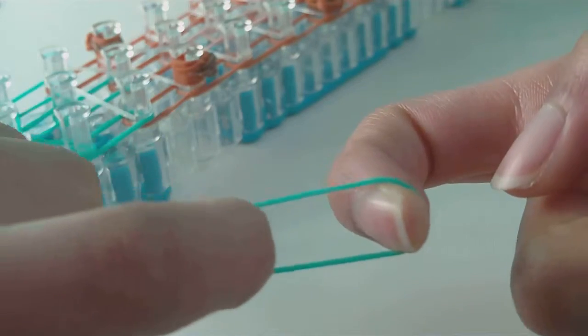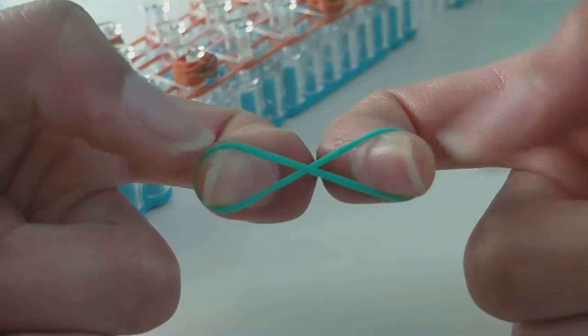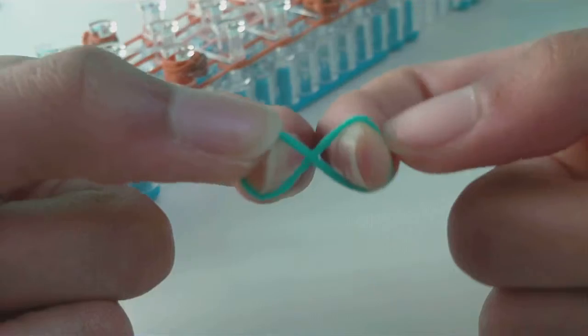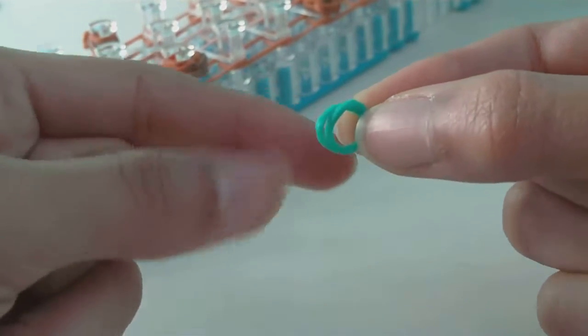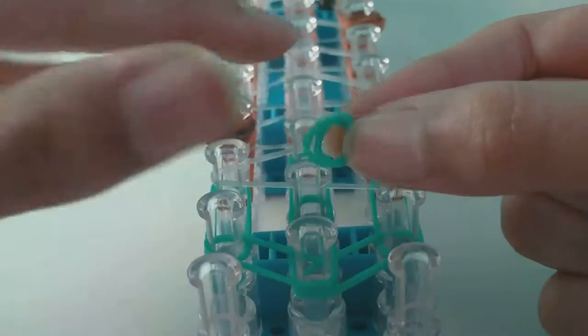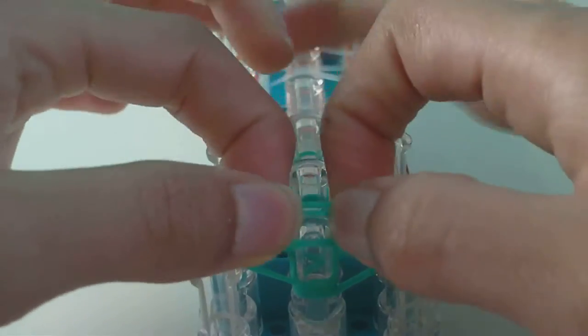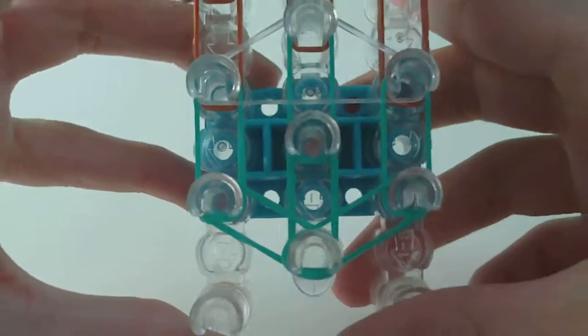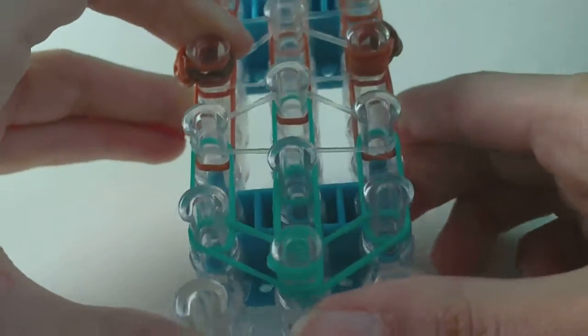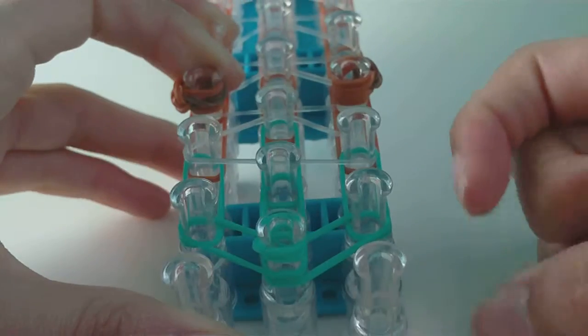We'll take this band, twist it, and fold it back on top of itself like a book. And now we got a cap band. So we're going to take this cap band and put it on this first middle pin, or the first middle pin that has rubber bands on it. Also, make sure the arrow's pointing towards you still.